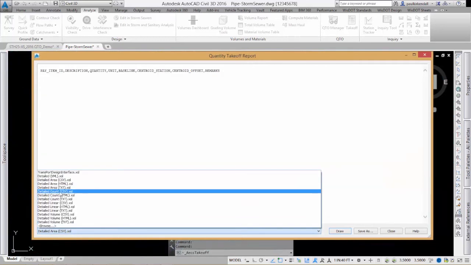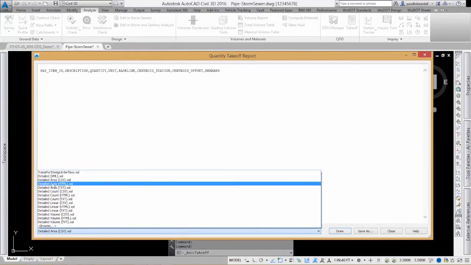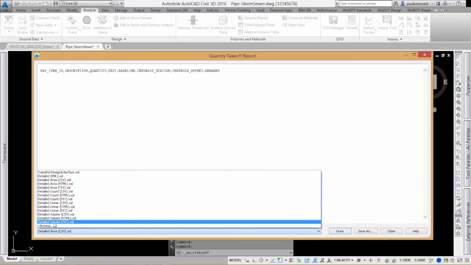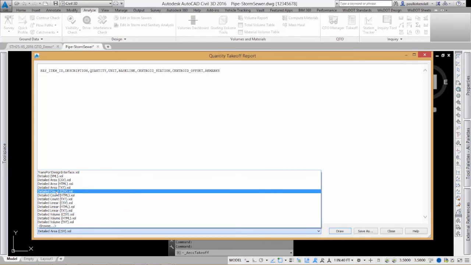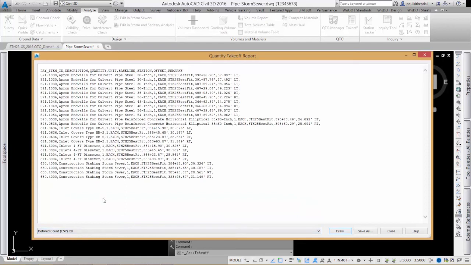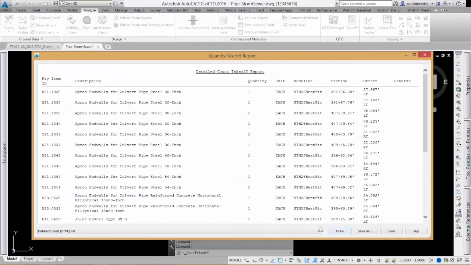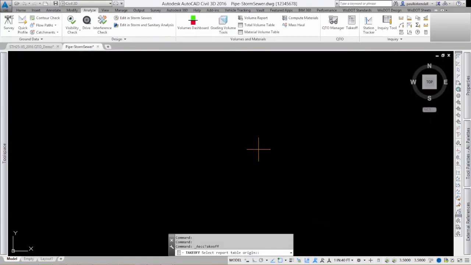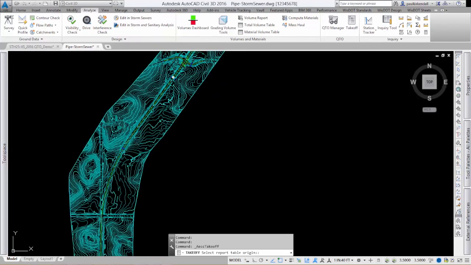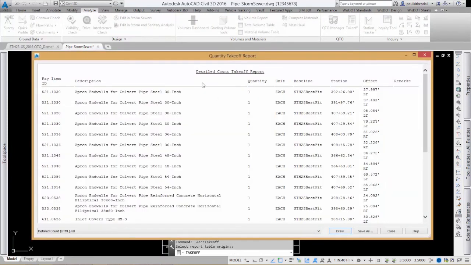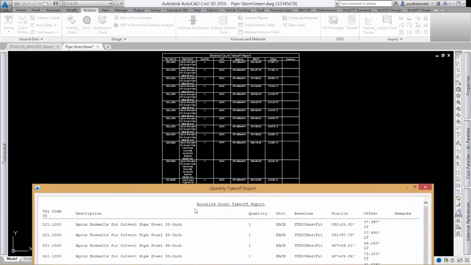The detailed count. So you can see here there's a difference. We have detailed area, count, linear, or detailed volume. So we can go ahead and go linear count. And then we'll see here. And I can draw that out. I like the HTML of this particular one. I can go ahead and click draw. When I do that, it's going to fly me out to the drawing. Click in there, and then you'll see here that it's going to draw it in.